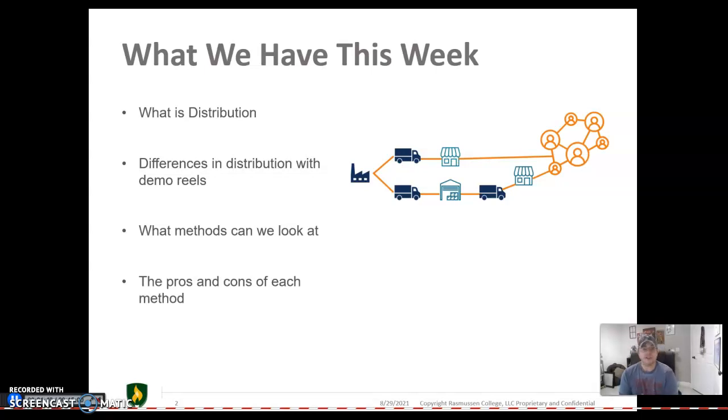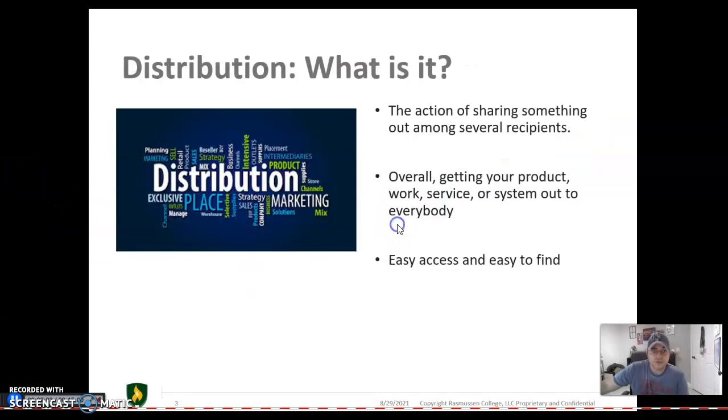We're going to look specifically at what methods we can use to distribute, and also the pros and cons of each method. What are some great things about distributing physically compared to distributing digitally? We're going to look at the pros and cons of those aspects and how we can go into detail a little bit more with those elements, and maybe find some techniques that are great for how you're going to distribute your own work specifically within the demo reel. So a lot of good stuff.